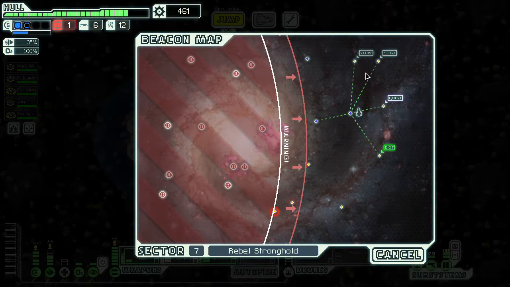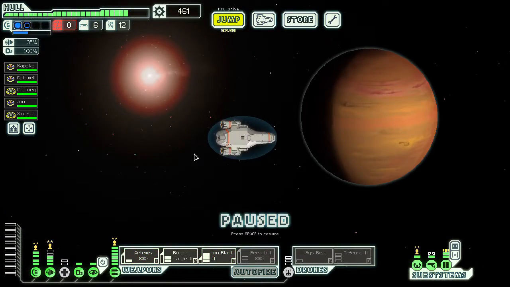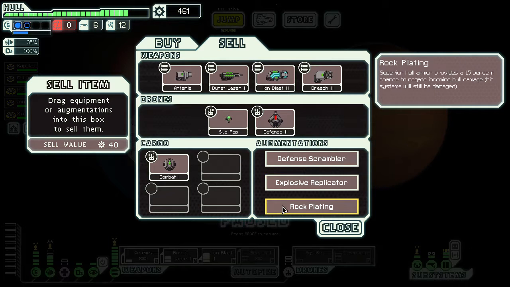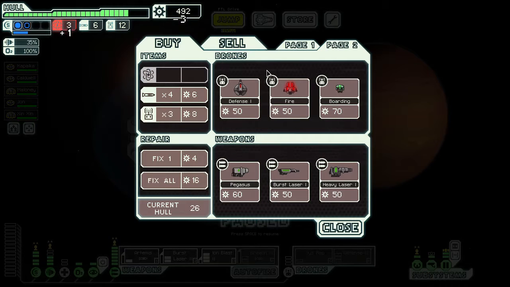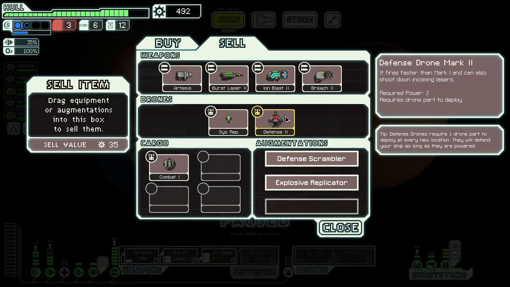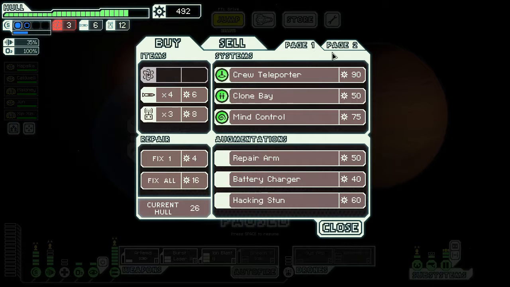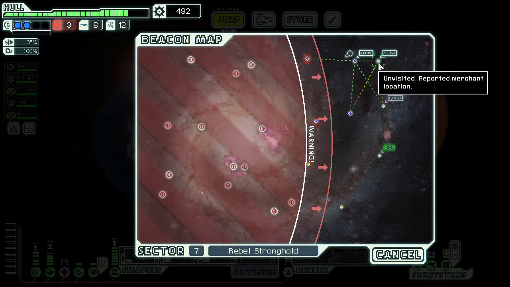Oh, lots of stores. Sell the rock plating. Buy some fuel. See, this sells for 35, this buys for 50, so I don't think a swap is really worth it. There's not much of real interest at this store, so I'm going to jump to the next one.